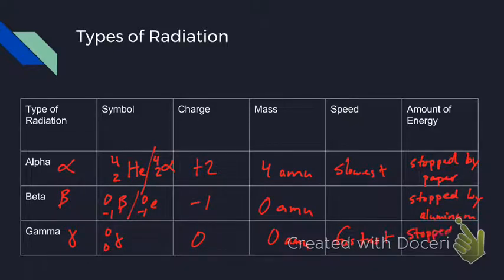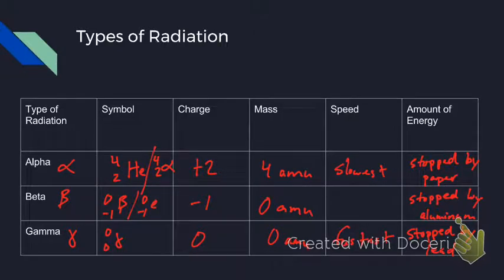So if you remember, whenever you take x-rays, they always give you a lead vest to put over your heart or your chest, and then sometimes over your reproductive organs, because this is just to protect you from gamma radiation. Because gamma radiation can basically go through your body, right? And that's how we get x-rays and that kind of stuff.